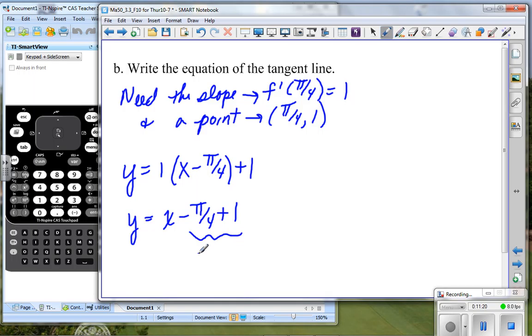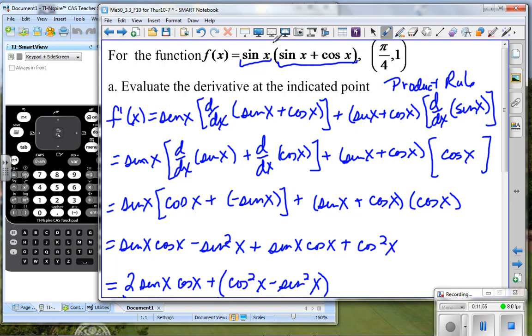This, of course, would be the output intercept value. And if we wanted to, we could get an approximate value for that. It is approximately x plus 0.2146. Again, I don't have that on this problem, but we could very likely look at this as a problem where I ask you to graph and show me a graphical representation. Remember, you're going to graph this function and place a tangent at pi divided by 4.